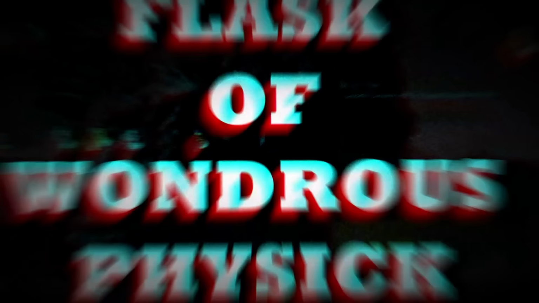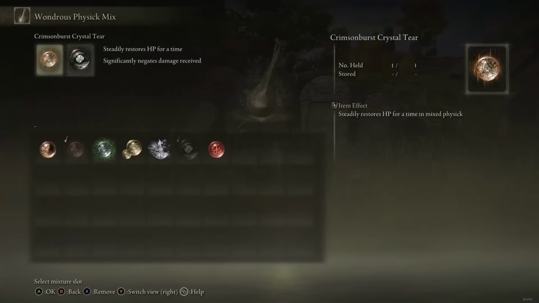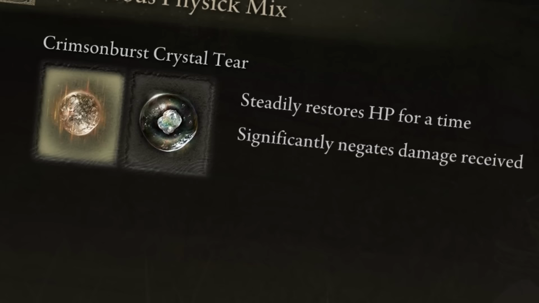Regarding the flask, you want to pick up the Crimson Burst Crystal tier and the Opaline Bubble tier in the Weeping Peninsula area. The Crimson Burst Crystal tier will keep restoring our HP for 3 minutes long, so it compensates for the HP loss with Bloody Slash. Combine it with the Opaline Bubble tier for a good defensive flask.